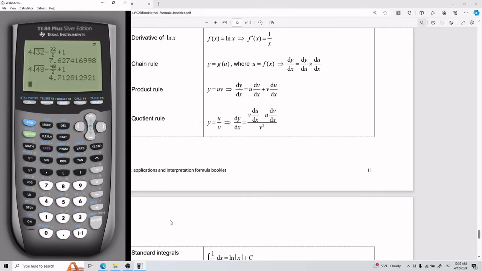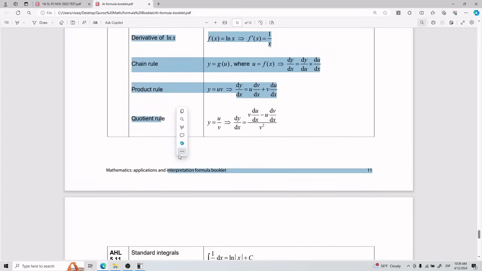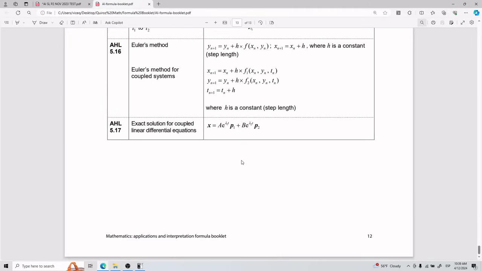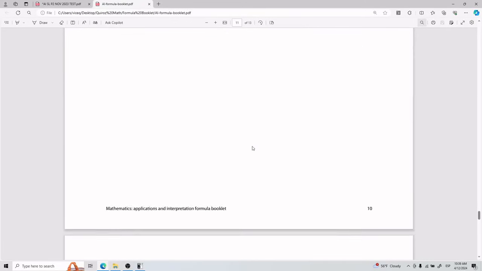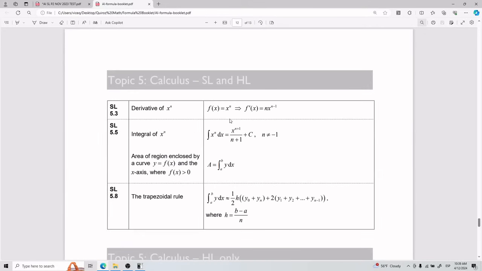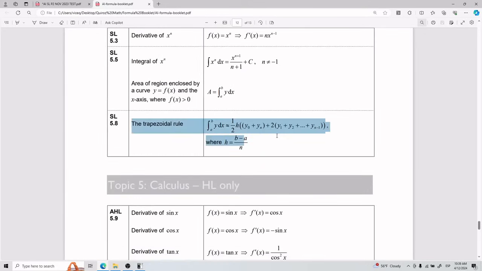That means that all of these tools, you have to keep in mind, you have to practice with them. Always practice with the formula booklet in hand, because the day of the test, you will have a formula booklet. This is an additional tool. Now, it's not enough to know what's in it, you also have to understand what it is. A lot of you probably look at this and have no idea what is going on, right? Trust me, I was one of those as well.